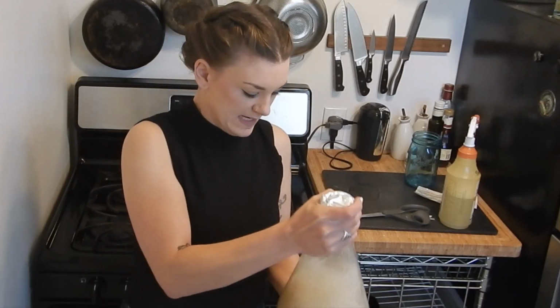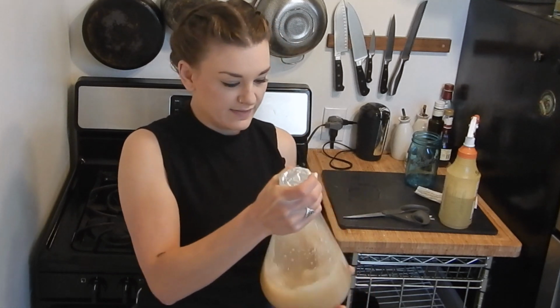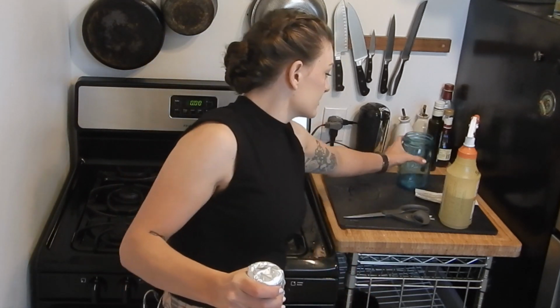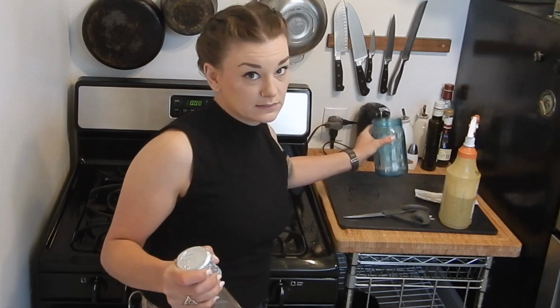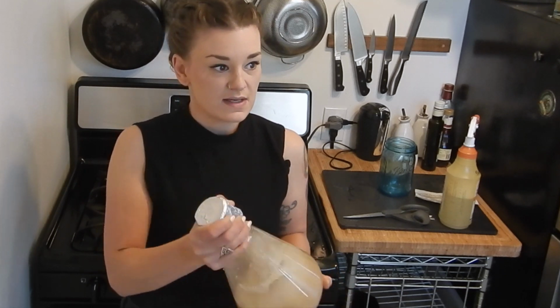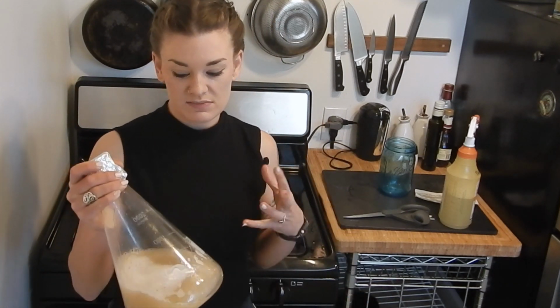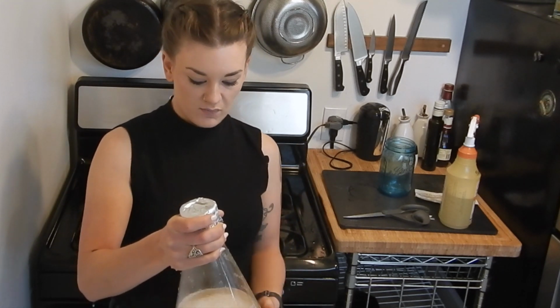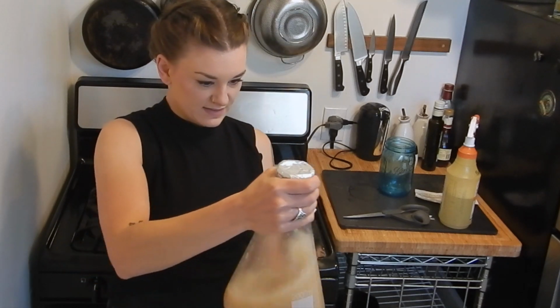Okay, so in theory, you can just do this, and this will give you a starter. When I first started making starters, I would just throw it in one of these mason jars, throw a lid on, and shake it up every time I walked by it, and it worked. So it's really easy. You want to aerate it because for yeast to build their cell walls, they actually need oxygen. Once your beer is fermenting, you don't want oxygen in it because it can give you off flavors. But when you're just messing with yeast, you definitely need oxygen or the yeast can't grow. It also keeps the yeast suspended in the solution, so it will help them eat all the wort in there. So try not to be as messy as I am right now.